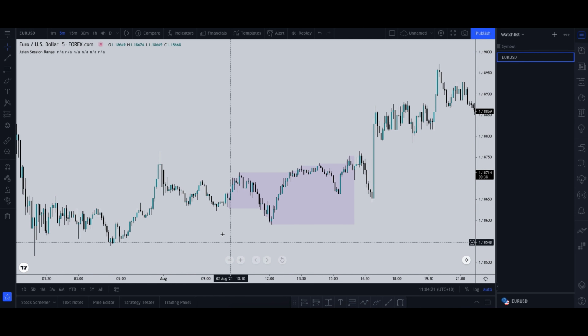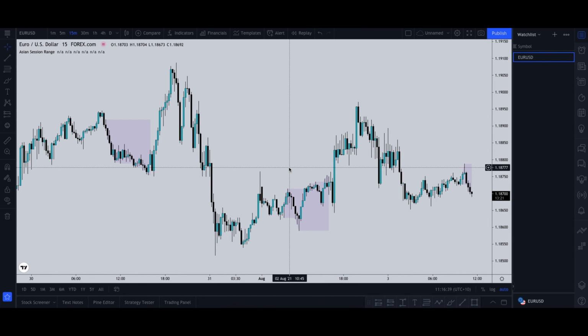Here you can see down the bottom, it starts around here. You can see this is our time at 10 a.m. AEST, Australian Eastern Standard Time, and finishes at 4 p.m., which is pre-London. And so this is where we look to engage with the market on a daily basis. So now we have our Asian session range set up.